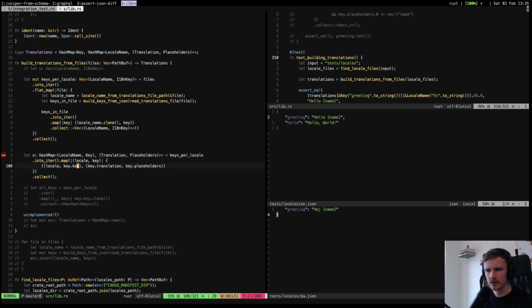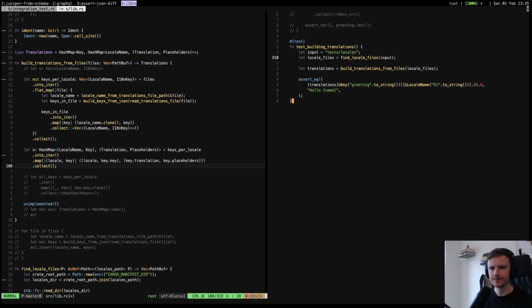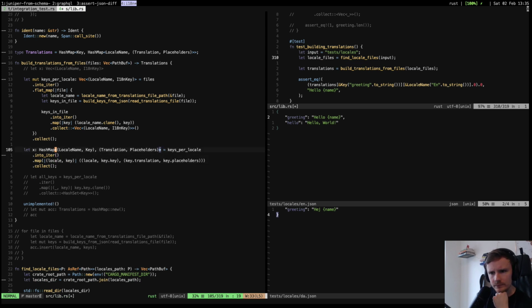Except that we have a syntax error somewhere. So now what we want to do is pull each key one level out, right? We're close to this. We have this.